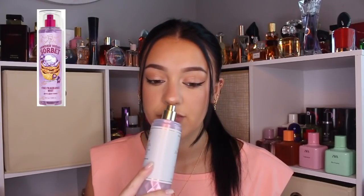Now, I will say if you have Candy Violet Sorbet, I think that's what it's called, from the summer SAS that came out last year, that, in my opinion, is honestly the repackage of this one right here. So if you have either, definitely make sure to take them out for the springtime because I think they smell very similar to one another. This scent is super pretty. It's very girly, very uplifting. It's fresh, but very sweet at the same time. This has notes of fresh raspberries, sparkling pear, and blue iris. So it does keep that fruity, juicy, upbeat scent. It's very fresh and it's not going to weigh you down during the springtime.